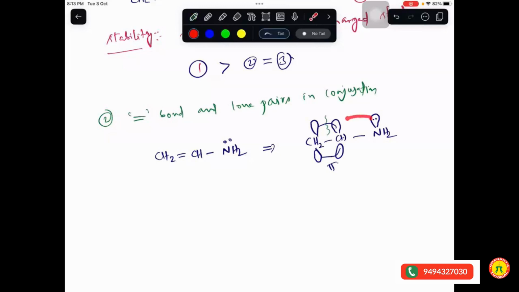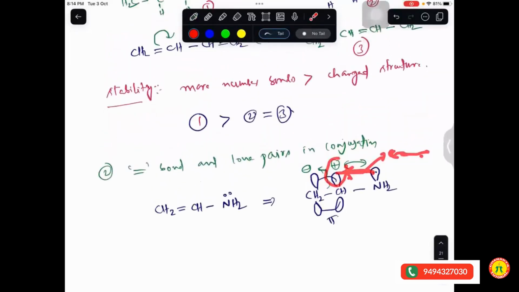This can donate electron density to this one, so it forms positive and negative. This means these electrons are shifting this side. Getting my point? Here I am writing this electron. These electrons are shifting this side. This is minus, this is positive. Now these two are forming the bond. See, one is the vacant orbital, and the electron donation is towards this side. So what is this bond called? Coordinate covalent bond.